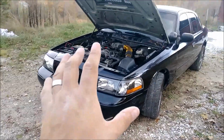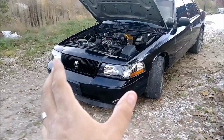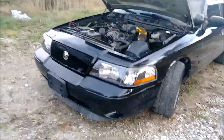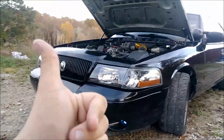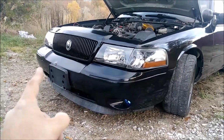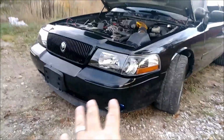And I have a modification, very simple, that's on its way. And this one's going to piss off a lot of people. Oh yeah, it's going to piss everybody off. But all I can tell you is it's related to the front bumper. So take some guesses in the comment section down below. I want to know if one of you guys would get it right. What visual but functional modification will I be doing to the front bumper area?